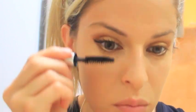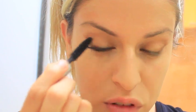So for the next step, I'm just going to put on the mascara. You can curl your eyelashes if you want. It's really up to you at this point. And you could turn it on angles and stuff. So if you push your eyelashes with the brush, you can move them in the direction of the cat eye so that they look like they're part of it. Oops, again.